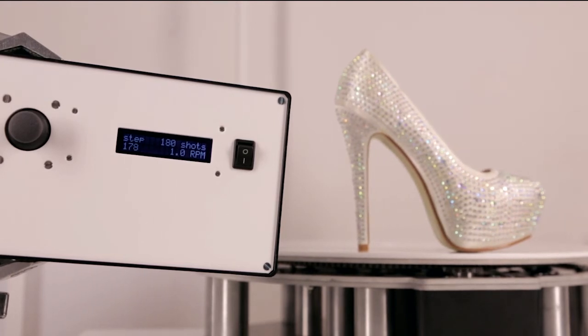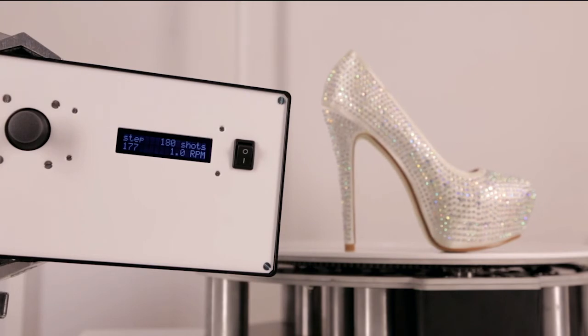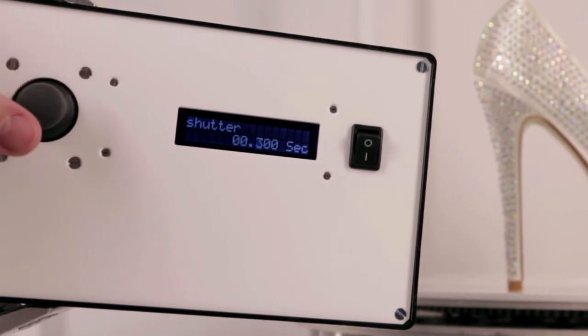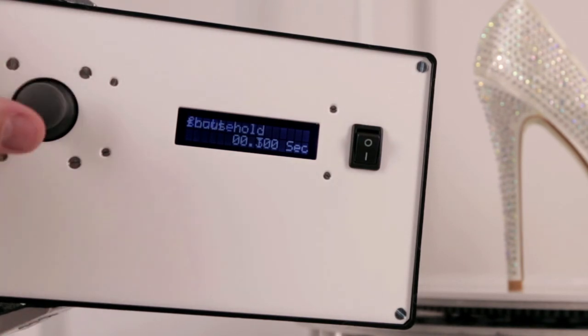It pauses for 1 second, takes a picture, waits for 2 seconds. Let's change those settings back. Settings, shutter, and I'm putting it back to 300th of a second. This is the amount of time Canon cameras roughly need to activate the shutter. Same with Nikon cameras, we'll always leave it at 300th of a second.